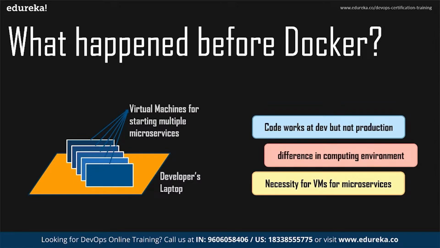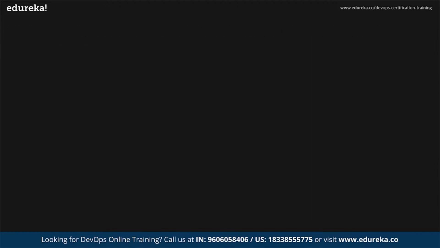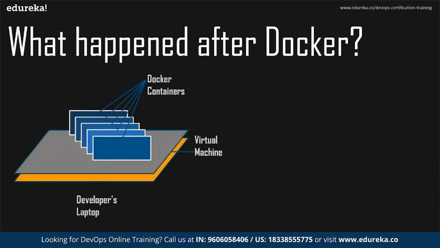And right now we just spoke about maybe 3 or 4 or 5 microservices, when in actuality on an industry scale, an app like that would require some 40-50 different services. So real life applications are huge. So at the time, using virtual machines does not really make sense because of the wastage of resources. So these are the two problems that there was before the inception of Docker. So how is Docker solving these problems?